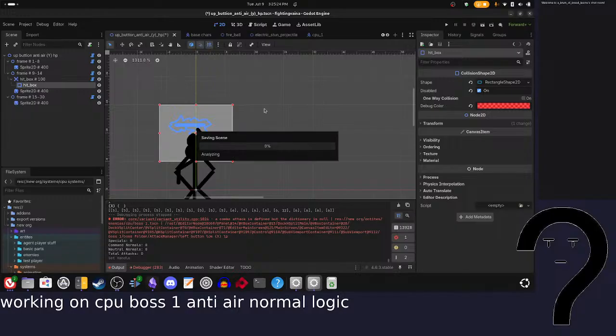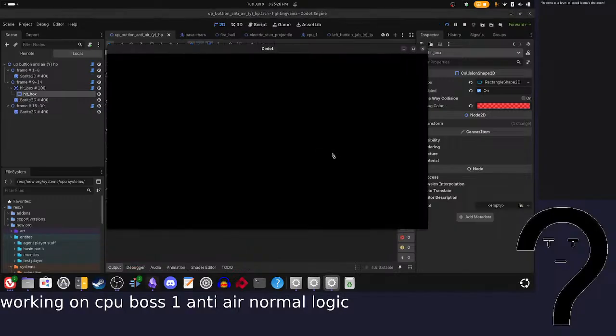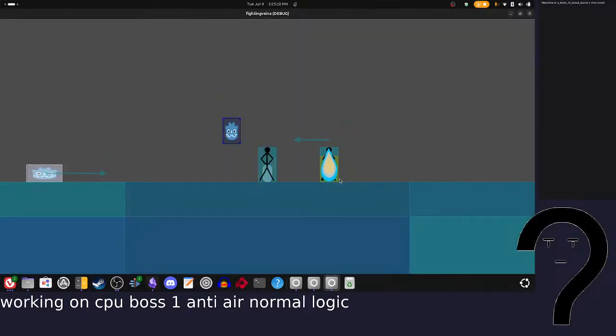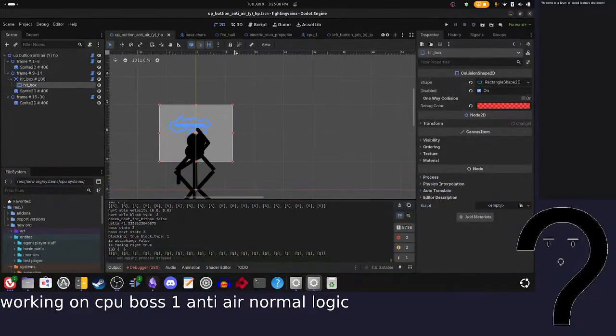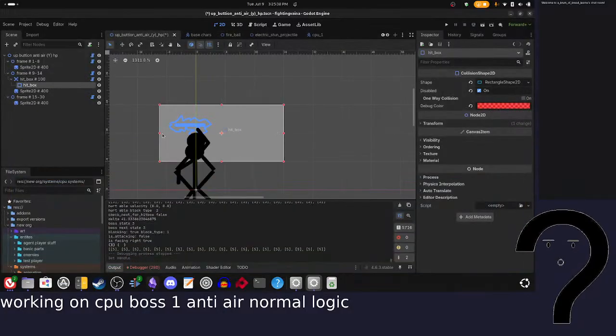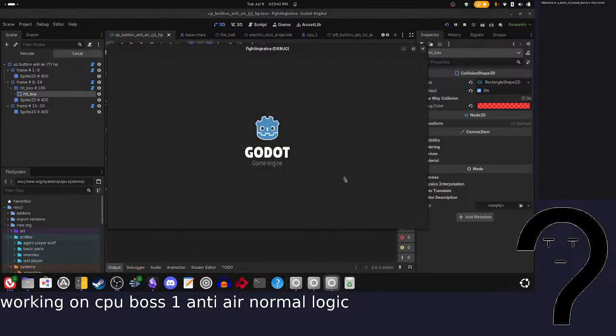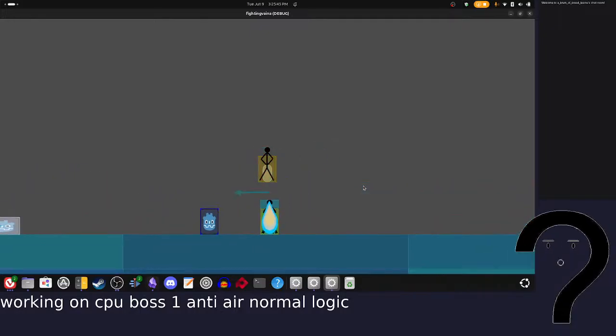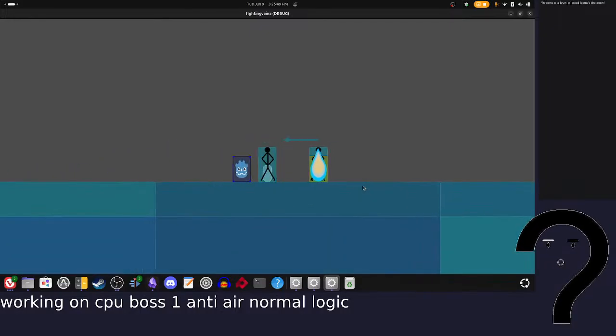Okay. For testing purposes, let's make this extremely wide, just to see, okay, does this feel like it's a strong anti-air with the right timing?